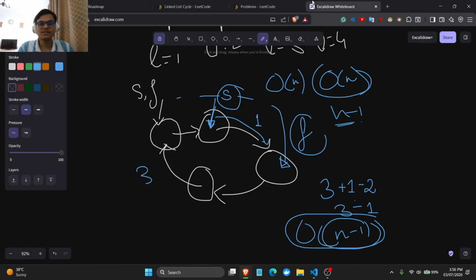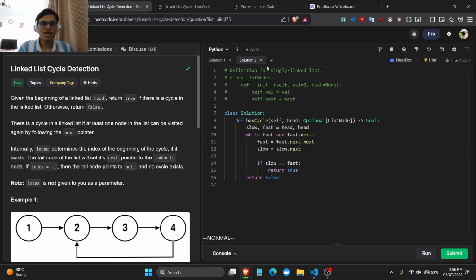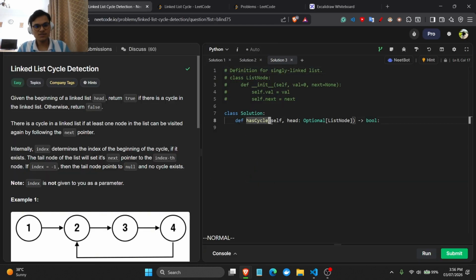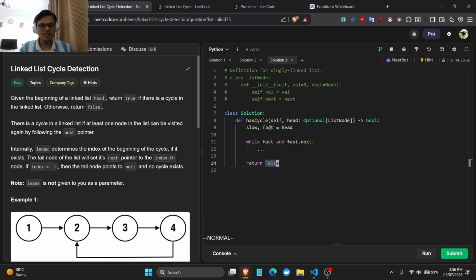So if we were to detect the cycle, we could just let them go and see how it works. The way we do this is we will have a slow pointer and a fast pointer. They'll both point at head. Now, before we even start, we need to check the head. So while fast and fast.next are not null, that initially means our fast is not null, which means head is not null.